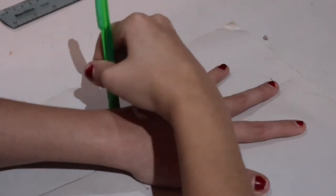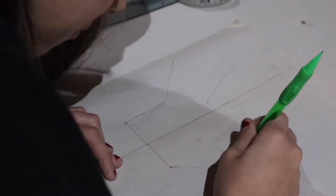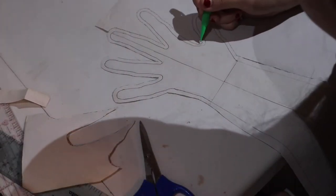Taking it back to grade school and tracing my hand, but instead of making a turkey, we'll be getting a glove. I went back and cleaned up the lines. And you can see I also added some seam allowance.